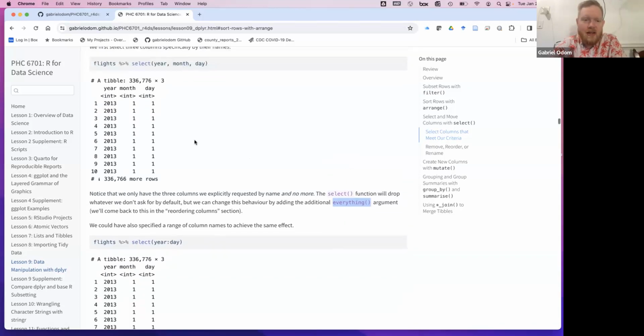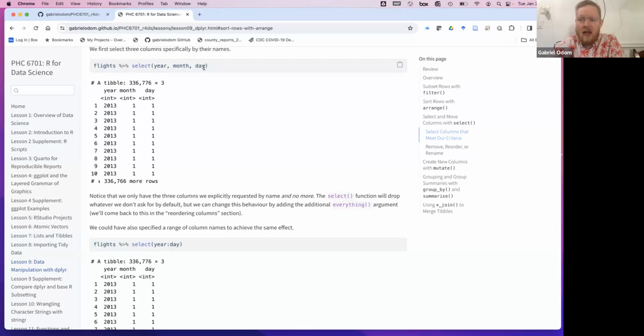You can also specify, if I know that year, month, and day were in order in the data set, and I just want to pull out these, then I can say, give me everything from year to day. So take the flights data set and then select all the columns between year and day inclusive. This is super helpful because there are a lot of times where the CDC data sets have column names that are very structured sometimes. And so you can say, I want you to give me everything between this column and this other column, and you'll end up selecting like 60 different columns that are all related to this family of measurements.